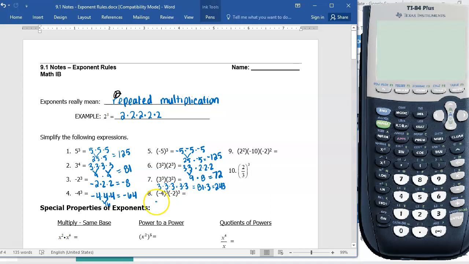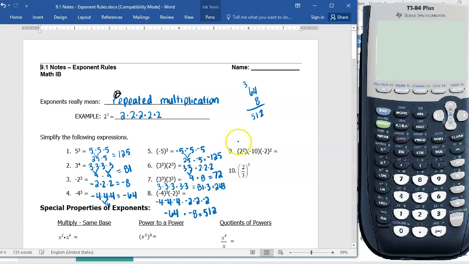For number 8, you would have negative 4 times negative 4 times negative 4 times negative 2 times negative 2 times negative 2. And so we did negative 4 to the 3rd power. We got negative 64, although the negative was on the outside here, but it would still be negative. So we'll get negative 64 times negative 2 times negative 2 times negative 2, which is going to be negative 8. And if we do 64 times 8, 8 times 4 is 32, carry your 3, 48, 49, 50, 51. So we would get positive 512 for number 8.